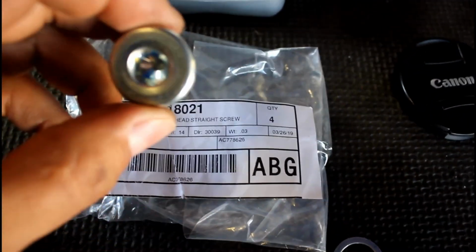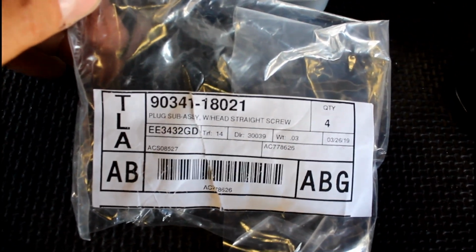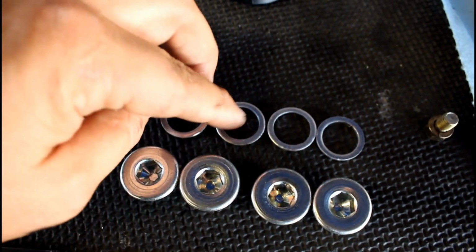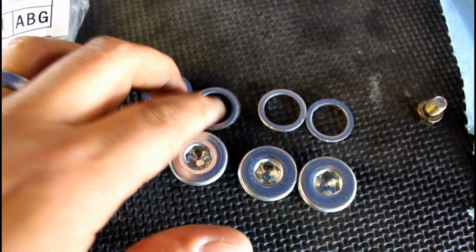Do yourself a favor, replace junk stock plugs with these. This should be enough information to get you where you need to go. And you're not going to need 4. I have 4 because my other car takes these same plugs. But you will need 2 plugs and 2 washers.